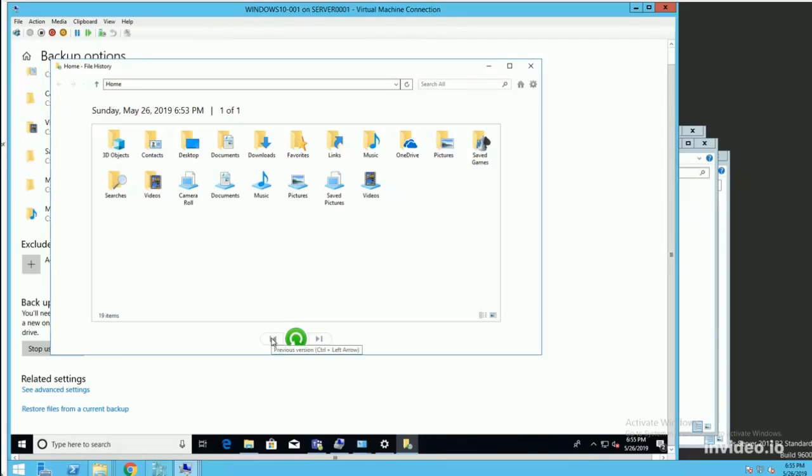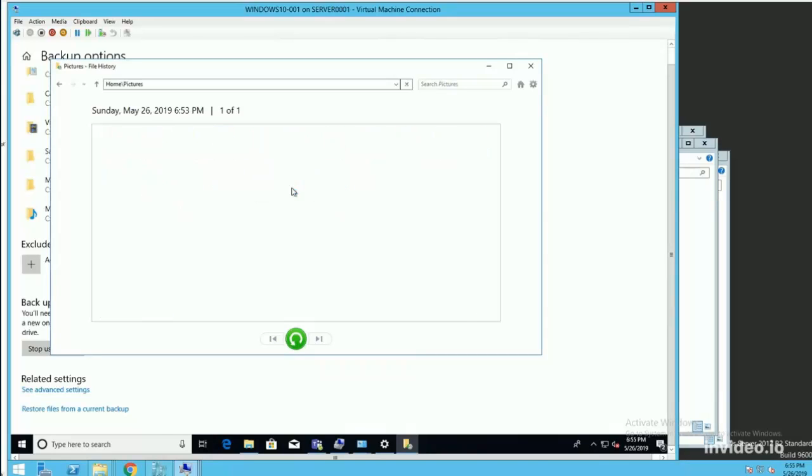And you can see here previous version and the next versions. Just say if it ran the backup yesterday, I can click on previous version. It would go back to May 26th. And if I have another backup which is May 27, I just click forward and it goes to May 27th. So all you have to do is just look for the files you want to restore.